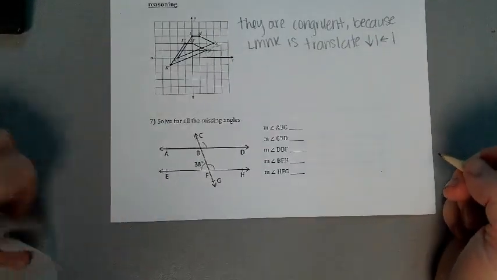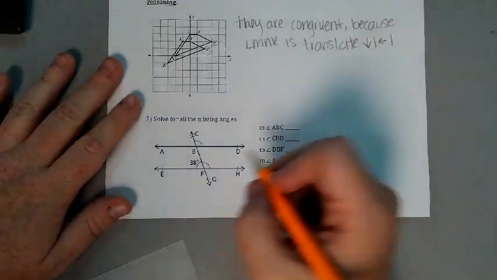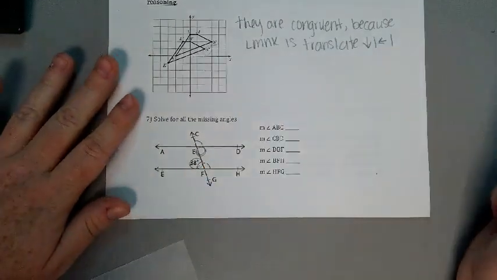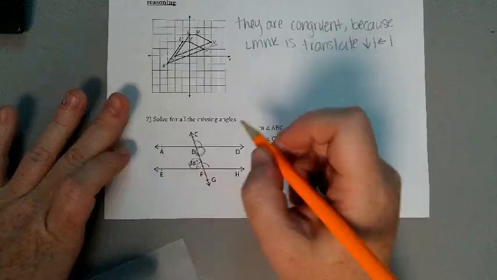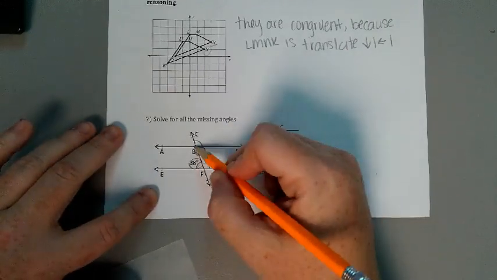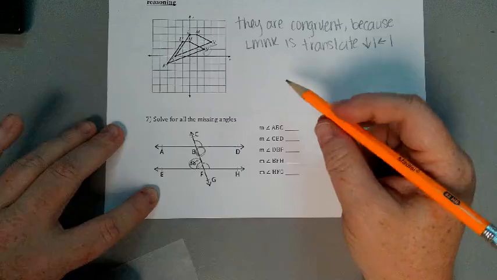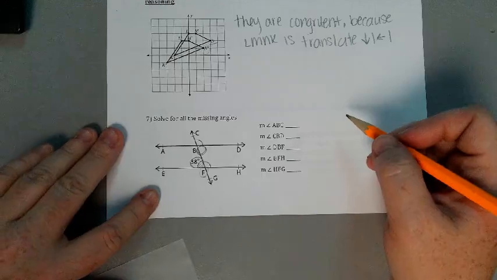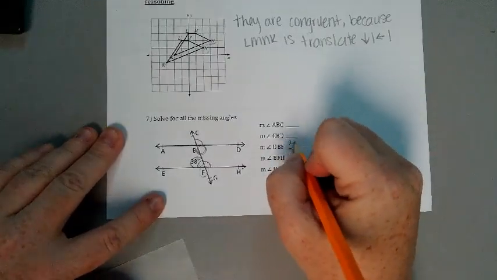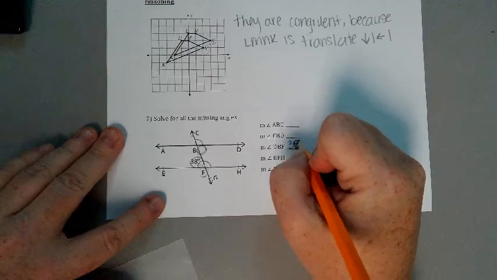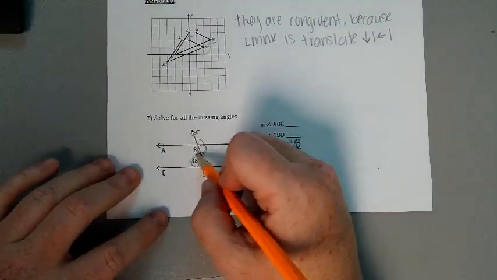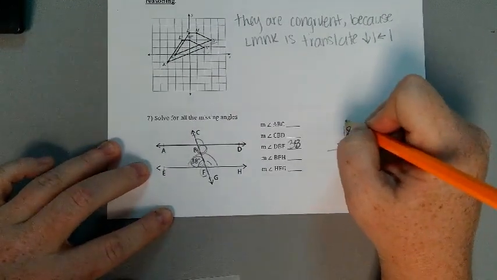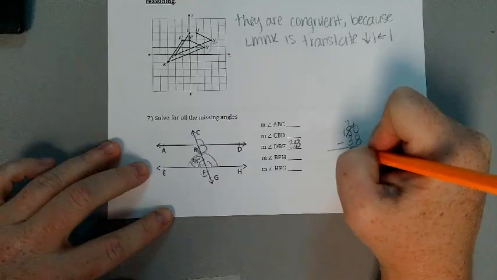Solve for the missing angles. So we know that this angle and this angle are the same. They are alternate interior angles, and this angle is DBG. Sorry, F. I didn't see the F right there. DBF, which is here. So that's 38. Not 35, 38. Next, we know that this needs to be 180. So 180 minus 38. That needs to be a 4.